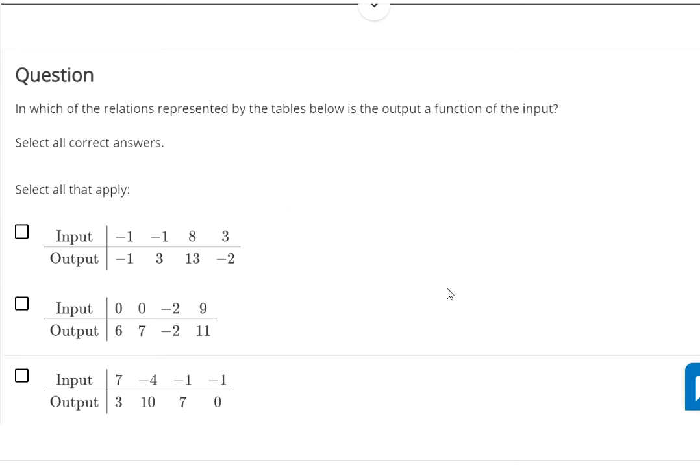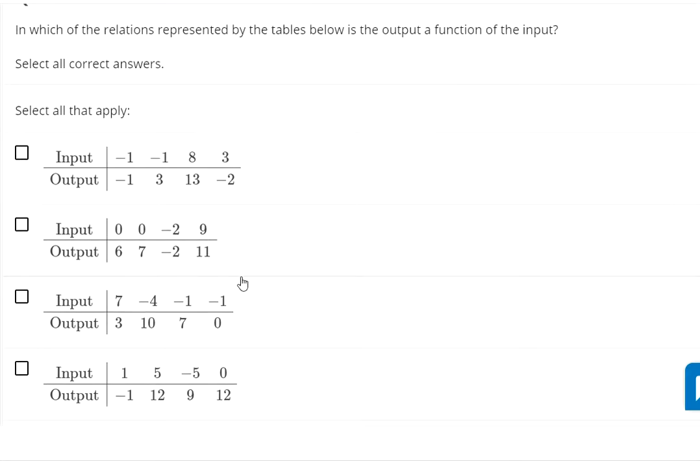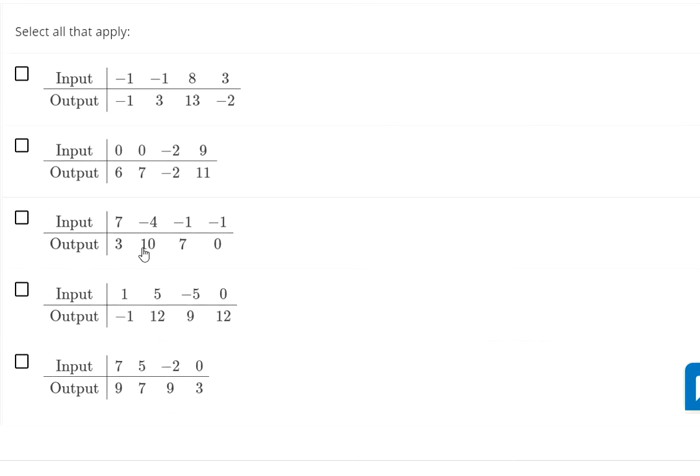Oh, I think I said x twice. Let me say that again. For a function, if x equals 1 and y equals 9, you shouldn't be able to get a different result somewhere. You shouldn't be able to plug in x equals 1 and then get y equals 7 or something else. Okay, so like this is not a function. You input a -1, get out -1. Great. But you input -1, you get out a 3. That's -1 has two different outputs. That's not a function. Input a 0, get a 6. Input a 0, get out a 7. Not a function. You can only have one output for every input.